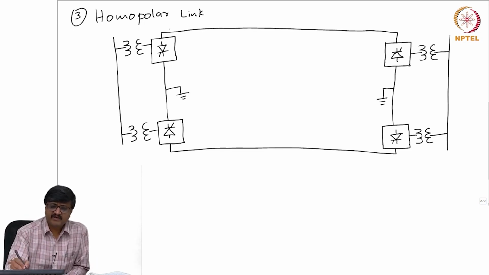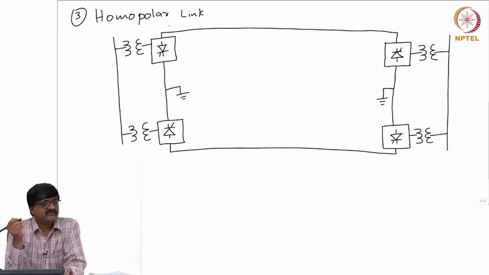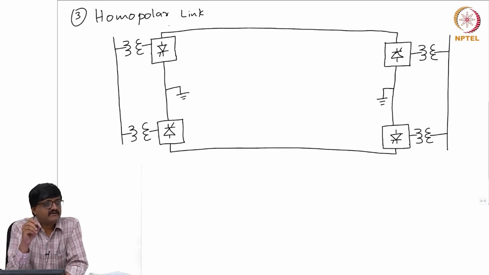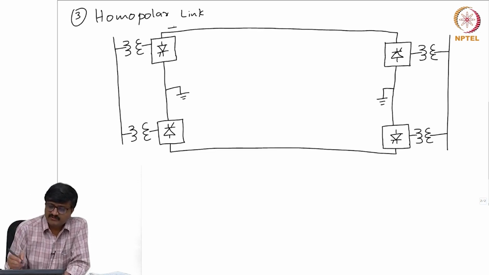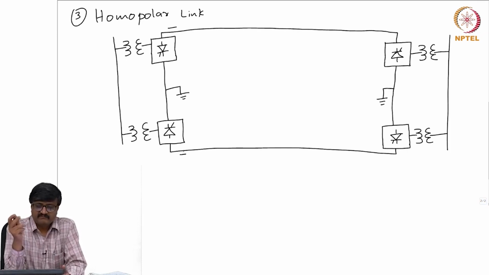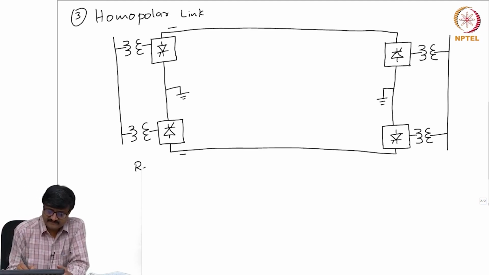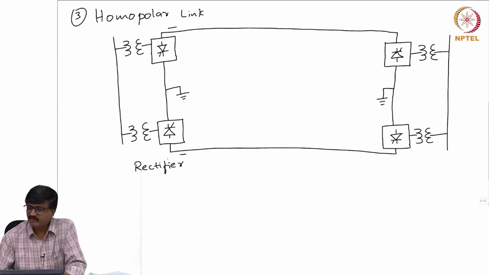So, in the case of homopolar, both conductors are at the same potential with respect to ground, and we saw that having negative potential will result in less corona compared with positive potential. So, both the conductors are at the negative potential. Now, again the left side is rectifier or inverter. It is rectifier. Please note this is different from bipolar. Hope you have noticed that difference between the bipolar and the homopolar links, and this is inverter.